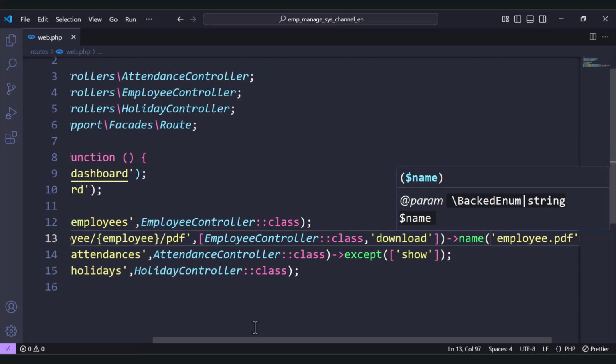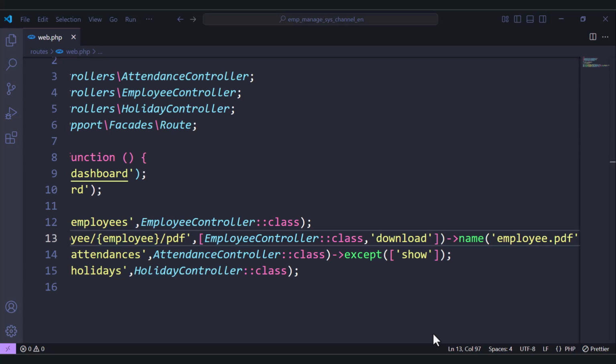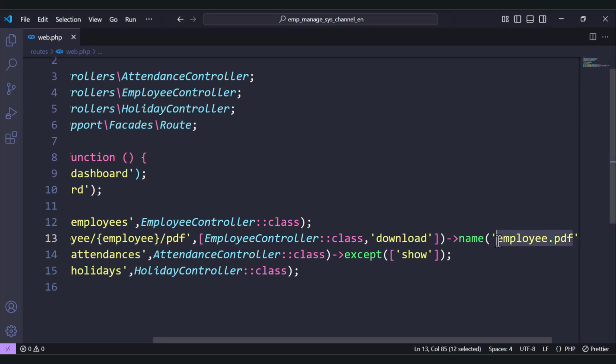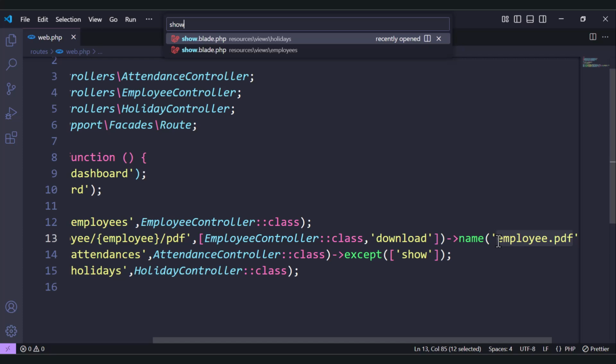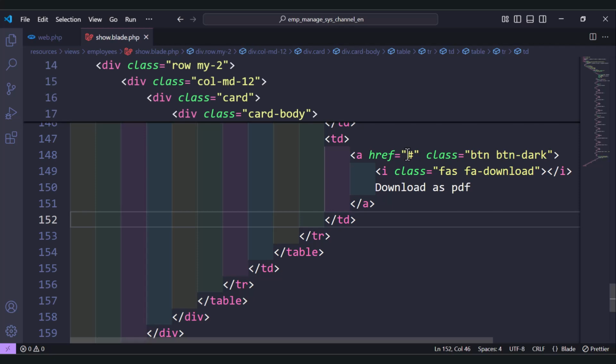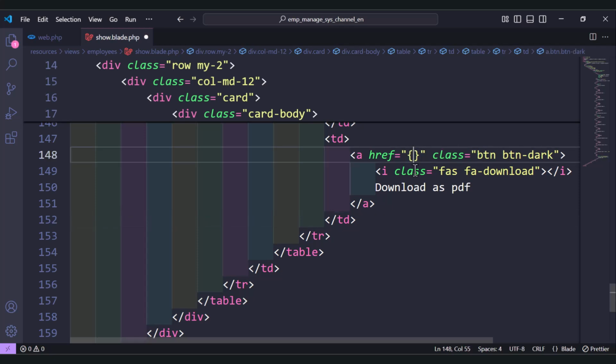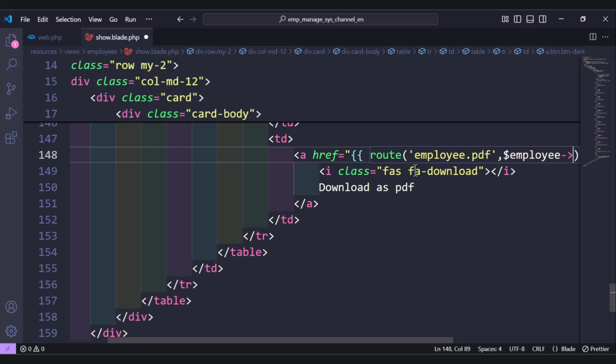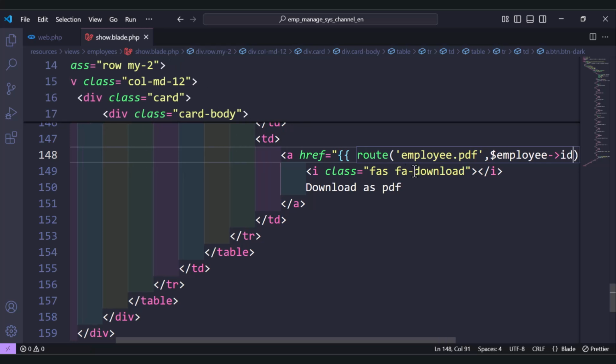So save. Now we can use this route inside our show. Let's move to the show employees view and move down. Here we have the button, so we can use the route, and we give it the name, and we need the employee ID. So save.